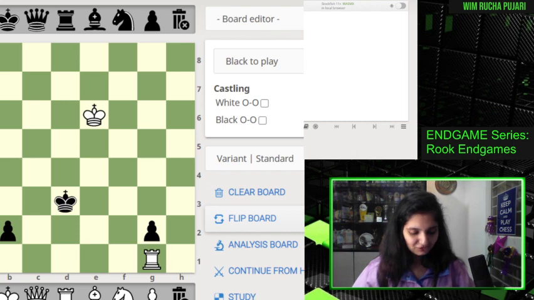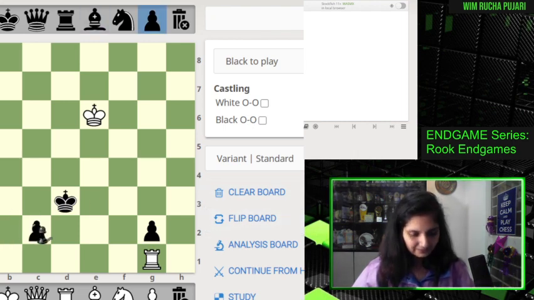Now the same position, except this pawn we will move from b2 to c2. So this here on e3.